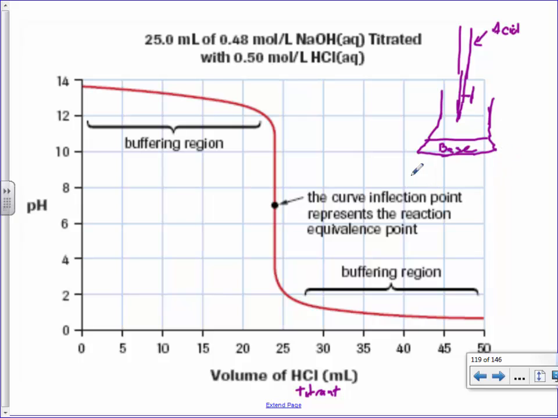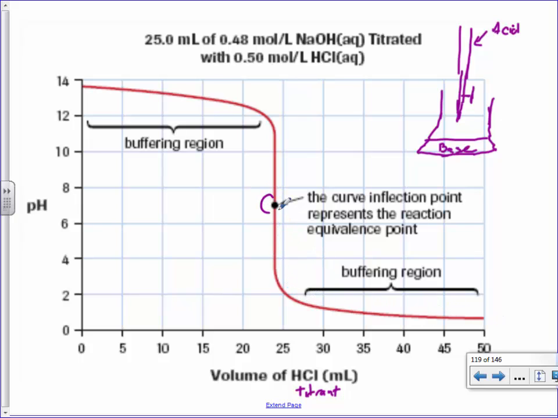Does that make sense? So if we were to put a pH meter up top here, by virtue of this guy being a base, you'd have a very, very high pH, right? And then all of a sudden you add one drop of acid, and it's going to stay pink. Does that make sense? The reason is that as soon as you start adding some more acid, there's no more base down in the bottom. All that's left is acid now, and so the pH will just plummet.